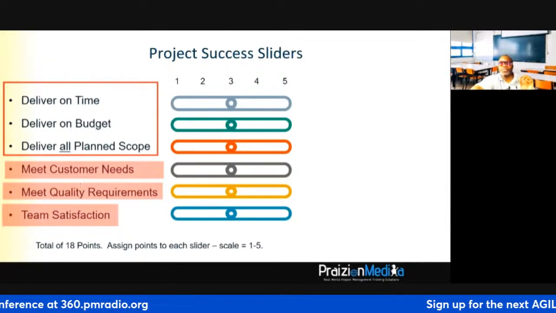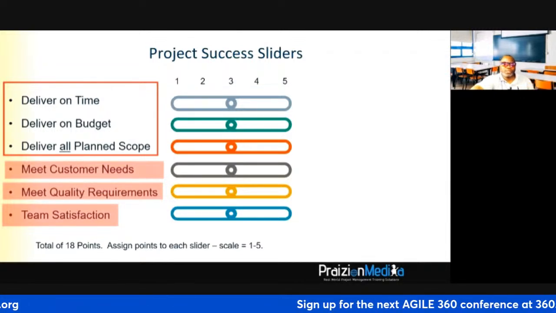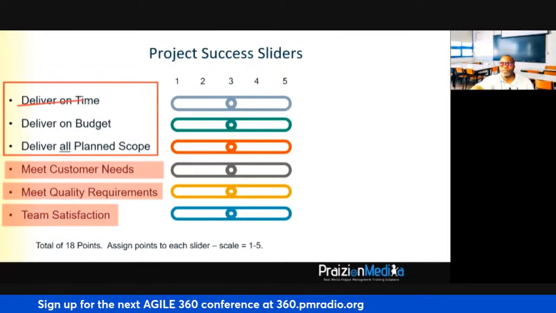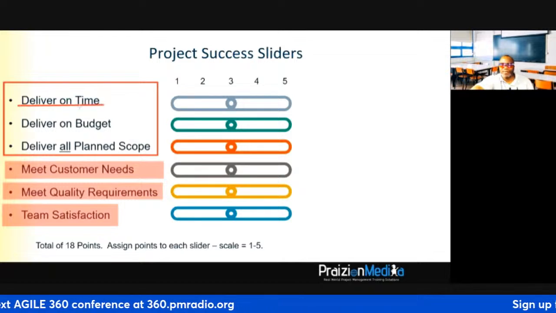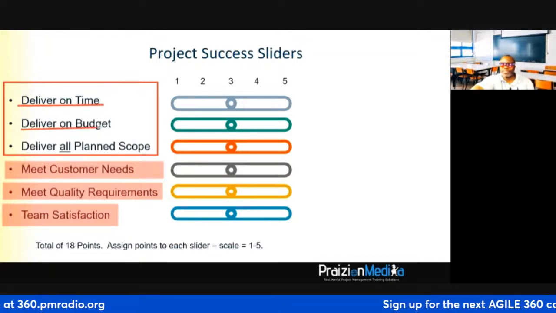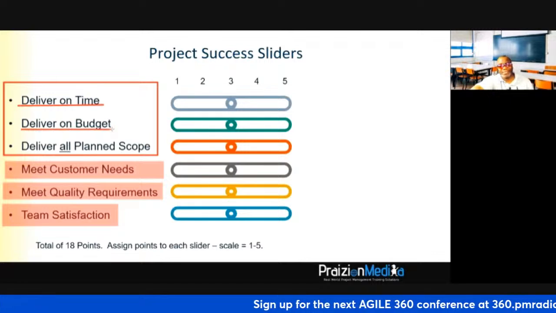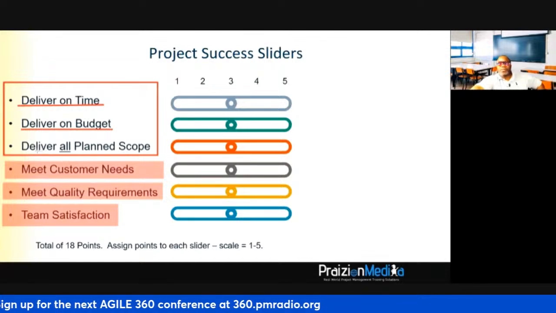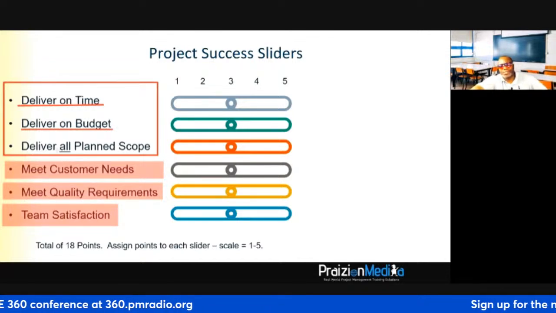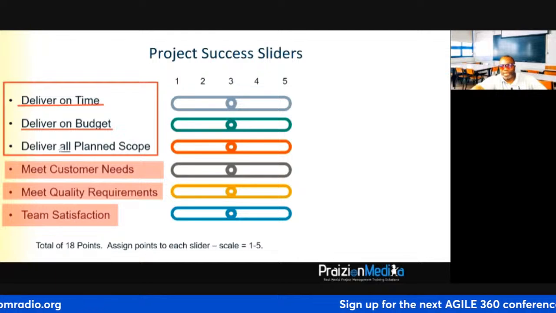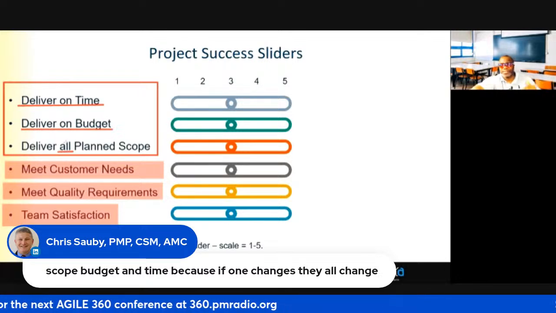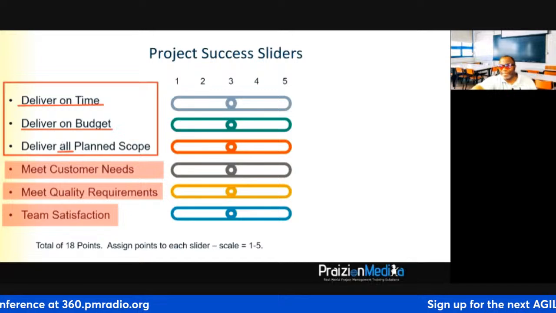And then if quality has been met, even if you don't deliver on that milestone, the customer is going to be more forgiving. What's the point of delivering garbage on time? Think about that. And what's the point of delivering on budget if at the end of the day, quality hasn't been met? Oh, we're just trying to get into the budget. Well, you didn't. So thank goodness, no one chose budget. And then the last one says, deliver all planned scope. Well, just think about it. I'm glad you didn't choose it, because if you deliver all planned scope and then there's no quality, or you deliver all planned scope and then there are things the customer didn't need eventually, then what's the point?